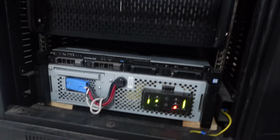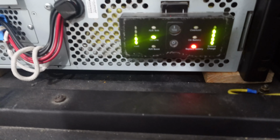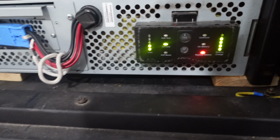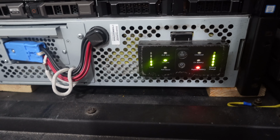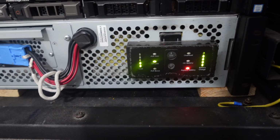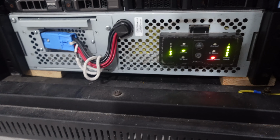I'd guess the reason why the replace battery light's still on is because the voltage on them is kind of low. As you can see, the packs are not fully charged. So what I'll do is wait for the unit to fully charge up. Hopefully I don't have to cycle the unit, and see if the red light goes away.